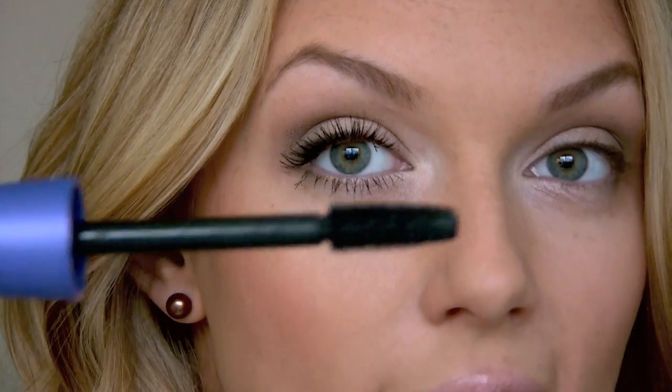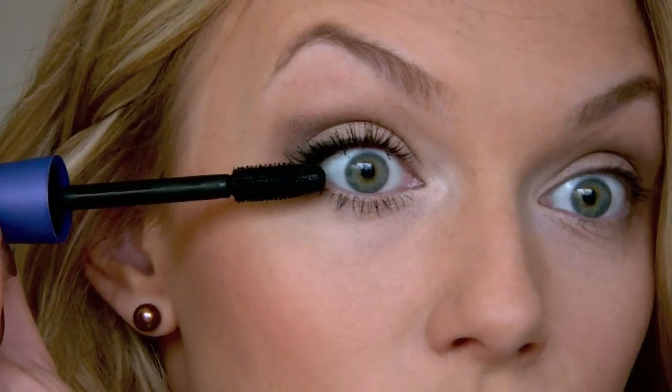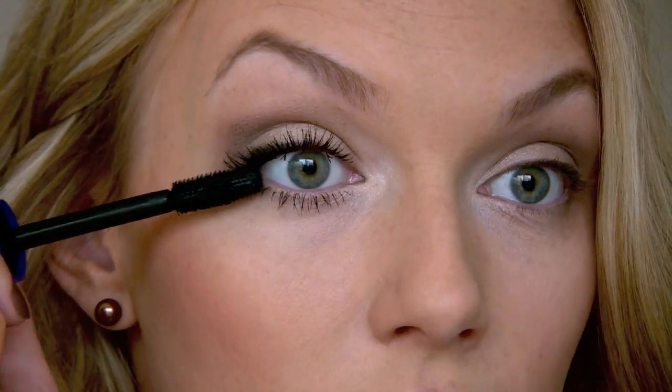So one last trick that you can do when you're applying your mascara that I think makes such a big difference, and I do this every single time I apply. What you want to do is you don't want to have a ton of mascara on your wand when you go to do this. Just hold your mascara wand sideways, and you can either use the end. If you're not comfortable doing that, you can just use the length of it like this. You just want to comb through the outer corner of your lashes. You're almost combing through your upper lash line and your lower lash line at the same time.